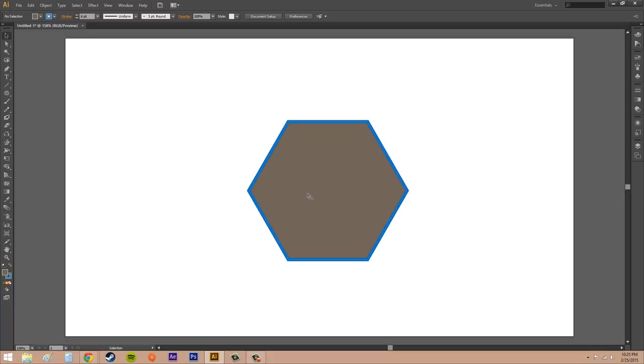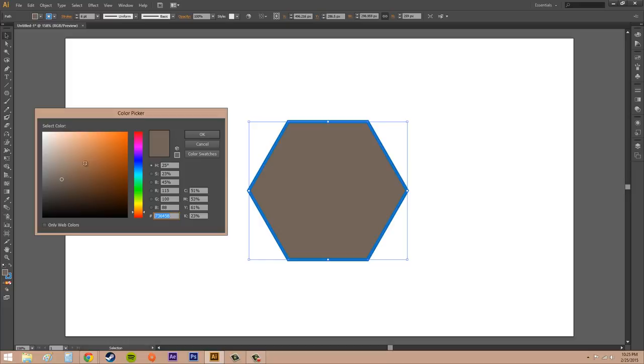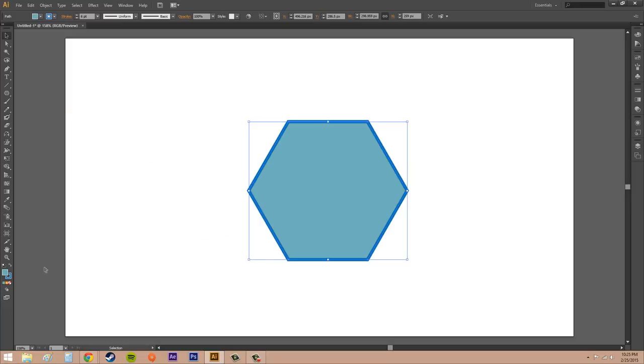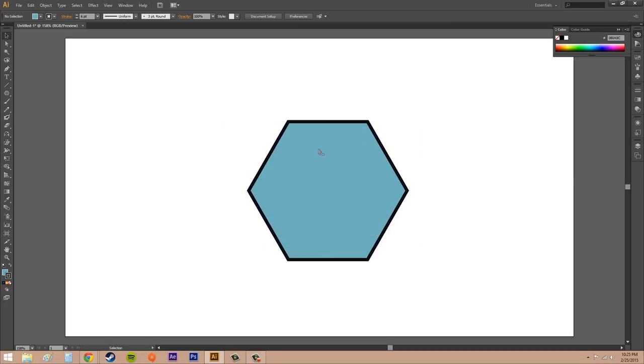That's the stroke. Now if you look over here on the tools panel, you can see that these same two colors are filled in. So click on your object. You can change the colors from down here as well. This time, when you double click on the color, you get a color picker. You can start picking colors out that way. You click on the back one, it'll come to the foreground. That's the stroke. So I can change that to like some kind of black. And there, and now I have different colors again.